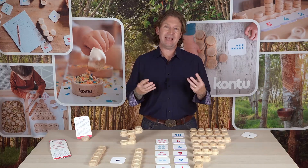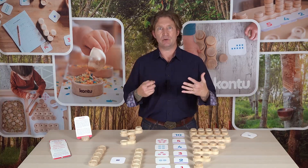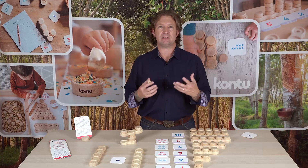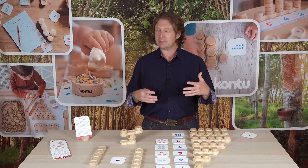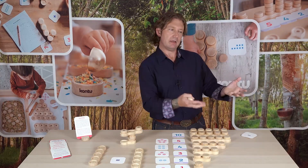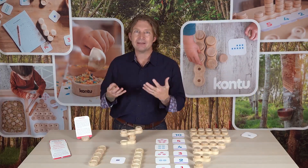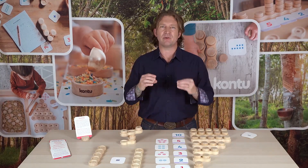Number three: playing is learning. This is research-backed — kids learn through playful experiences. Multi-sensory is really important. Trial and error, all these things, they do it through play. So I set out to create a playful product that was a construction toy, to work on spatial relations, and that was really designed to help engage kids in early mathematical knowledge and number sense.